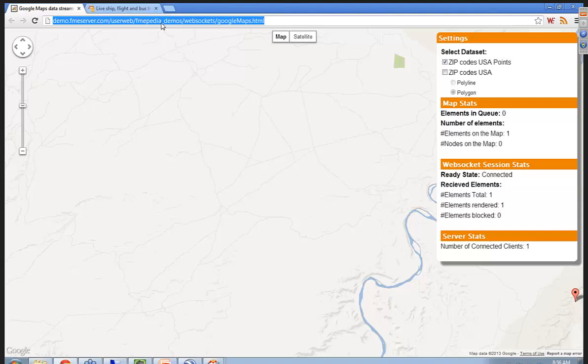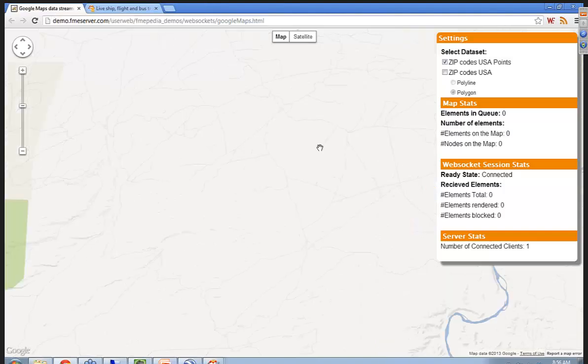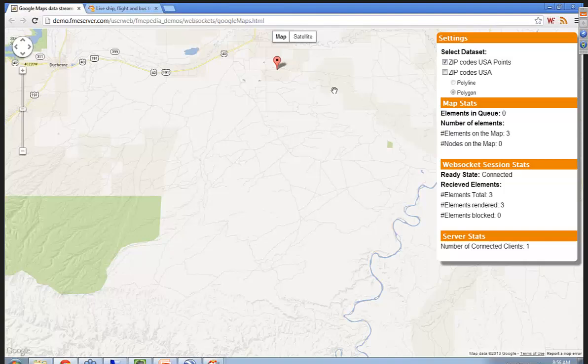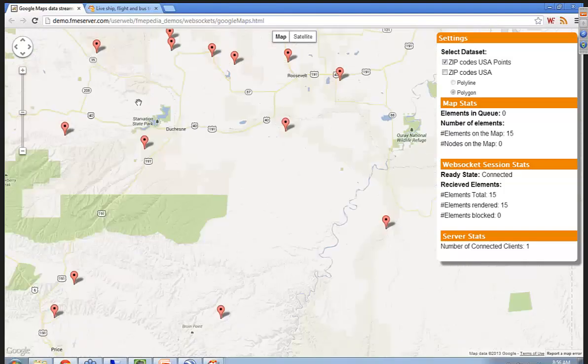Here, this is built with 2013 in FME. There's a workspace always running that accepts WebSocket messages, does transformation, and then passes the result back. This is a bunch of zip code centroids in the US. As I zoom out and pan around, the extent of this map is sent down to FME, data is extracted, and then pushed straight back up to the client. As I move, you can see very quickly, very smooth, all of those points are being loaded. This is what we mean when we say low latency. Look at how fast that data is coming through onto this web map.